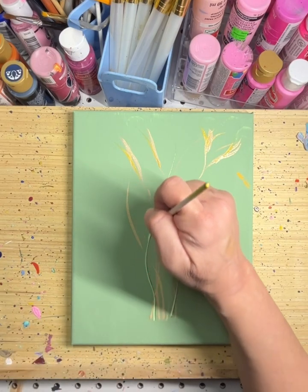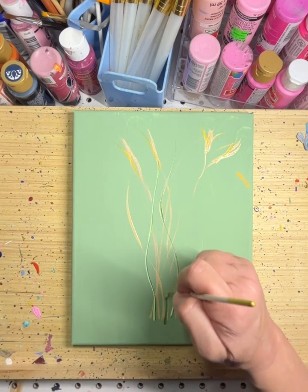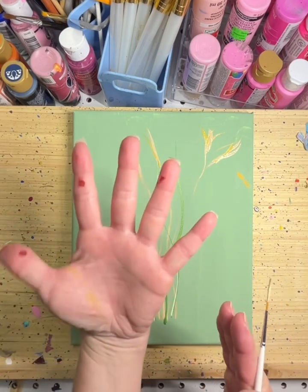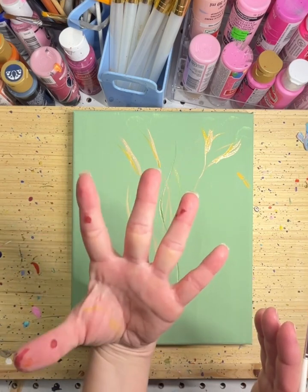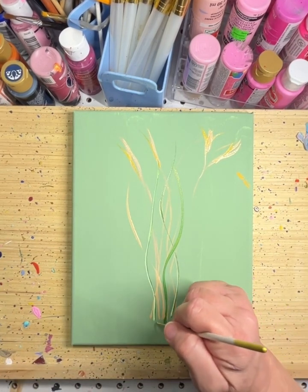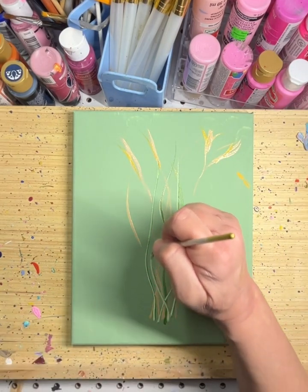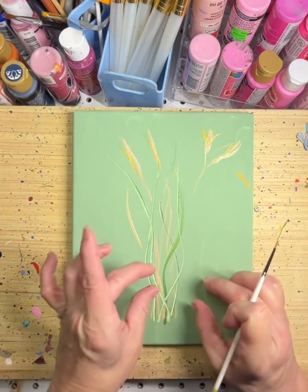And I'm trying to make myself, which I just didn't do, I have to think about it, kind of stay in this tight spot down here. You can see I've already got all the paint on me. I always like the challenge to see how much paint I get on me before I even start by just opening the bottles. I don't know if anybody else does that as well, but here I am, paint, and more paint everywhere. But that's generally the rule. I was gonna put a ribbon kind of effect down here.